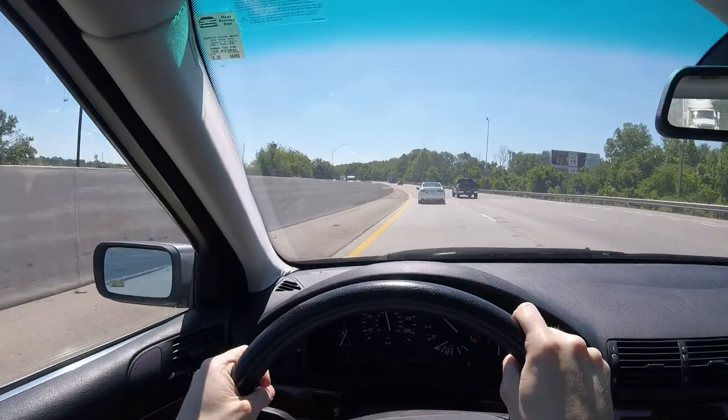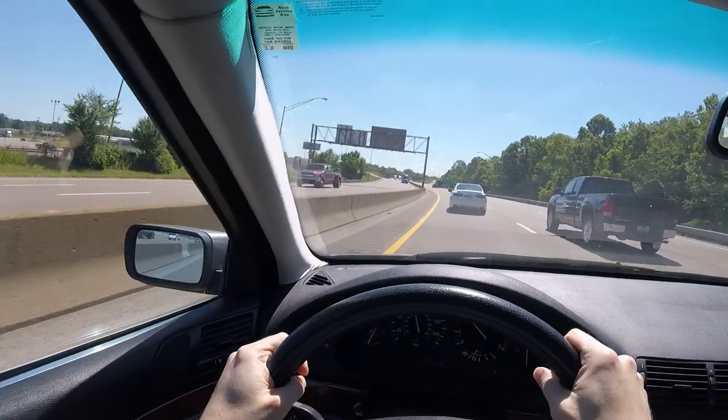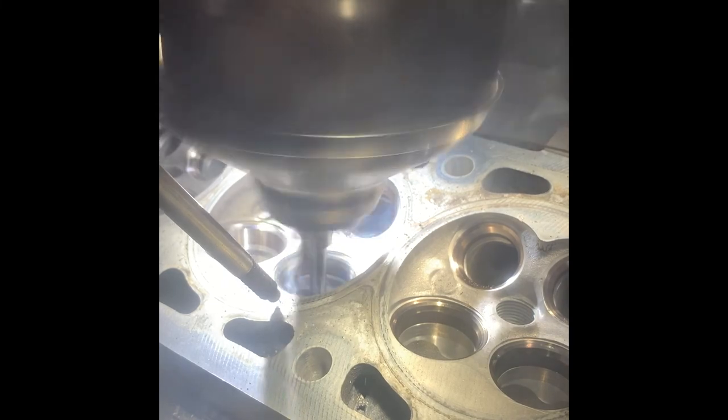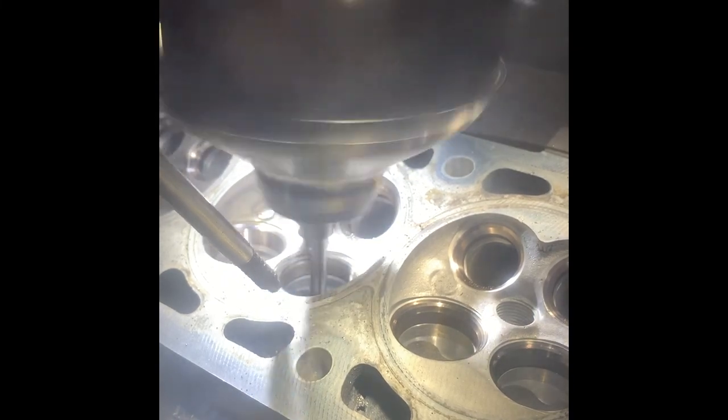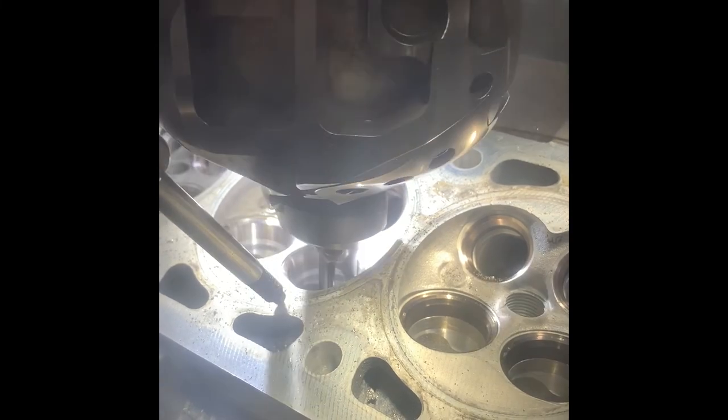So we did that. They got the head off. They ported all that stuff out. And he sent me a really cool video of the port. You can see here the machine doing its work. It was really cool to see that. So I appreciate Mike for sending me that video. That's the original head that came on the car.